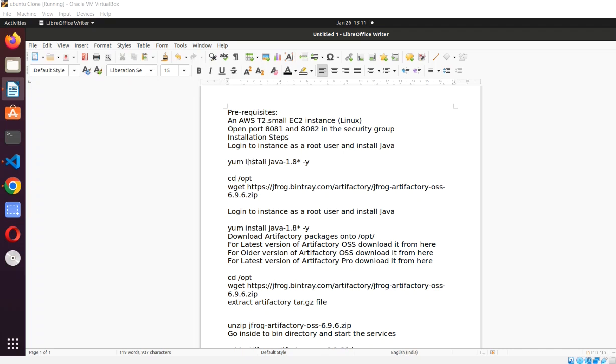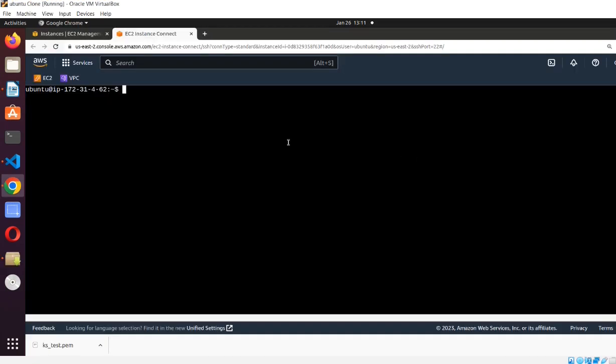So these are the commands which were written in the official docs. I have written them here, and they were written for Linux, but we are using the Ubuntu flavor. Okay, we will switch to root, and we will download Java.